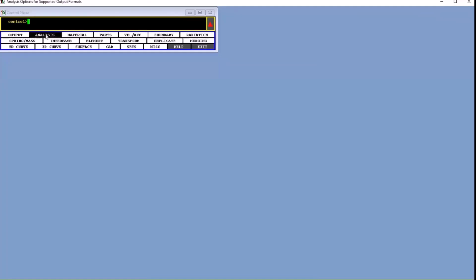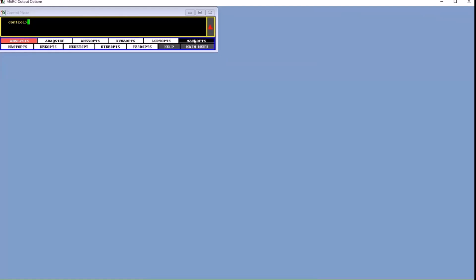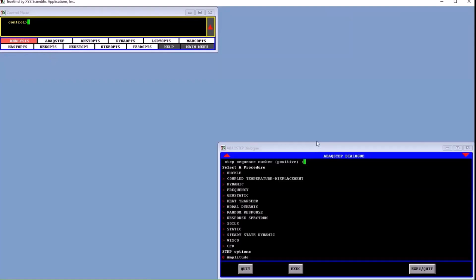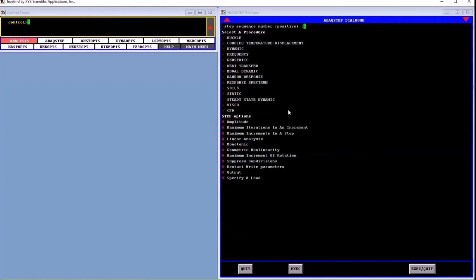You would define steps under the analysis. If you clicked on analysis, for example, the list of menus is removed, and in its place is a list of keyword commands under the category of analysis. For example, we could click on Abacus step and use this dialog box to select different options associated with the analysis. Once you're finished selecting features here, you then click on Execute and Quit.